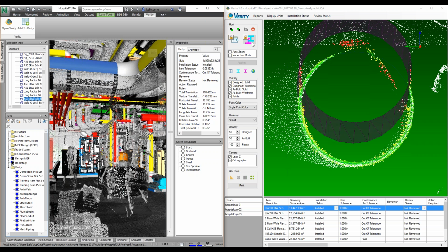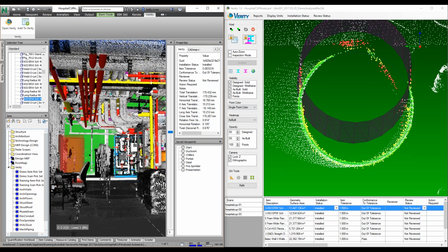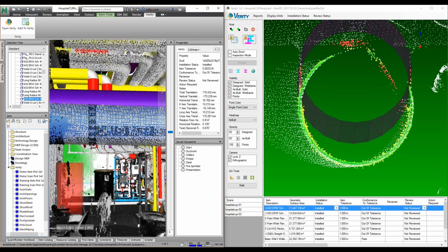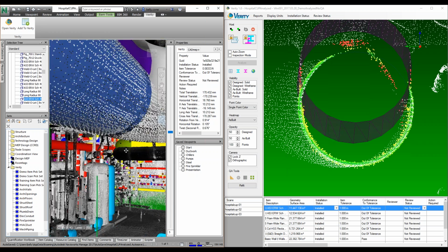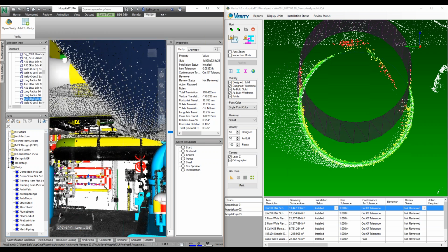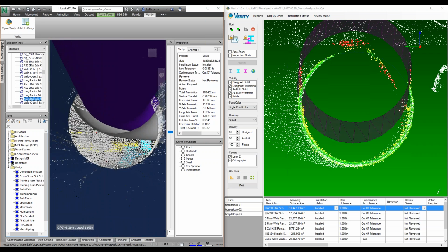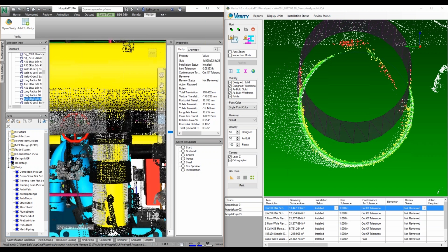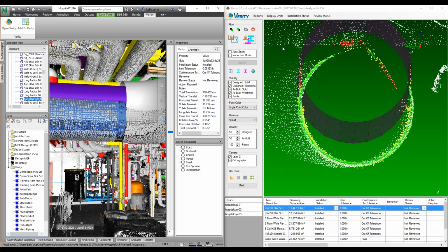And then Tim also mentioned we can shift that geometry. So if I push this button, what we'll see here in Navisworks now is that piece of insulation around the pipe is now moved down to match the point clouds. And while you certainly can clash point clouds in Navisworks, it can be a little bit challenging to work with and figure out the results. In this case, if you can just move the geometry to match, it gets much easier to understand what the impacts are of work that's been installed incorrectly.